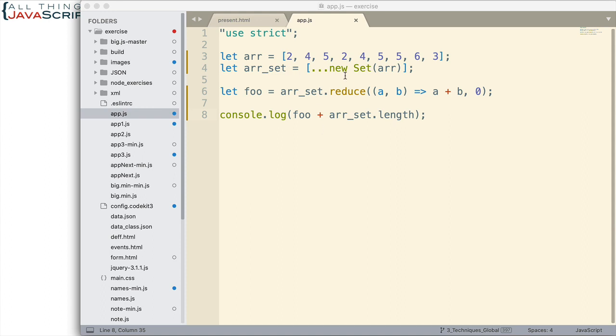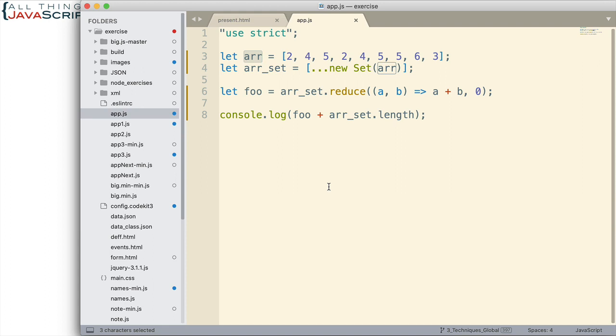First thing we need to mention is that we're creating a set. We have the set constructor here with the new keyword. And we're creating a set out of this array, which you can do with sets. You pass in the array and it will create a set out of it. Now, something that is important to know about sets in order to solve this problem is that a set does not allow duplicate elements or duplicate numbers in this case.